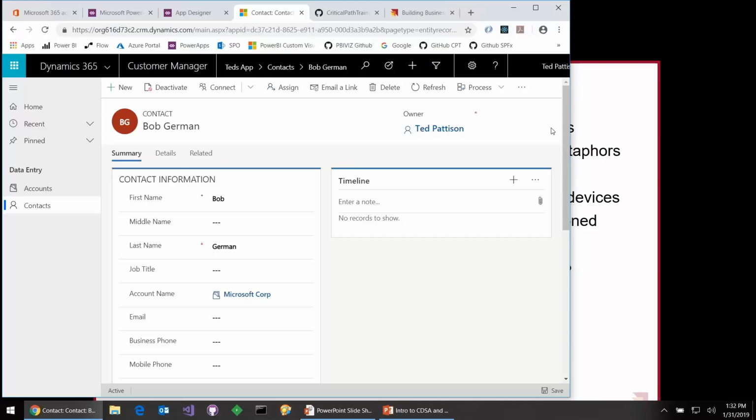Let me once again remind you of the pricing here. If you just want to create custom entities, you have to have the Plan 2 license. Let me take that back. If you want to use the CDS and people are going to access the CDS through Canvas apps, you need the Plan 2 license. All your users need the Plan 1 license. So to touch the CDS database, users need the CDS Plan 1.